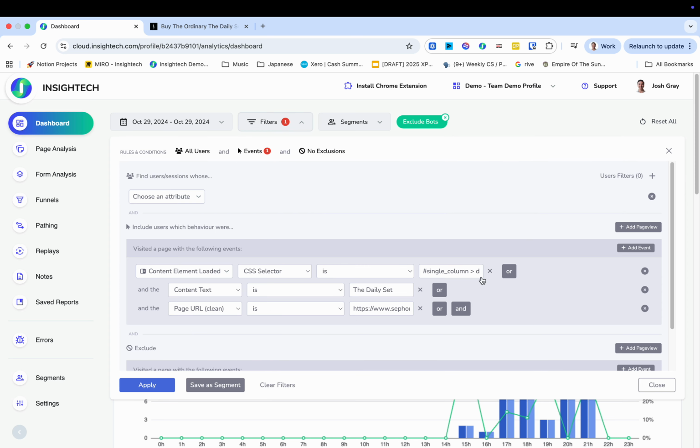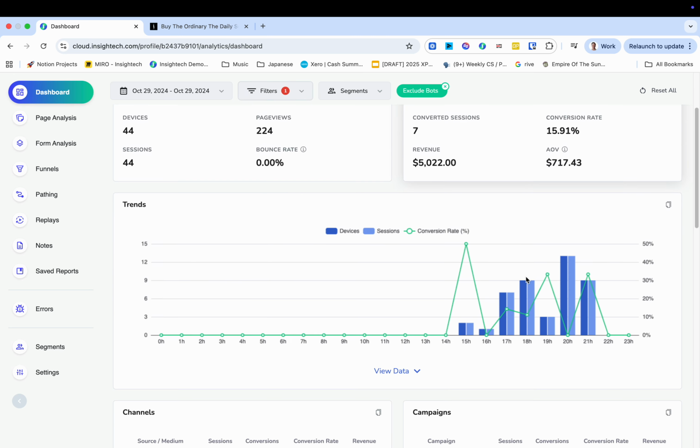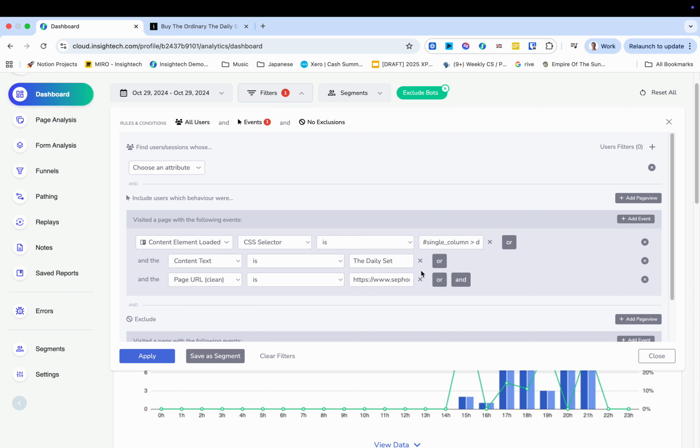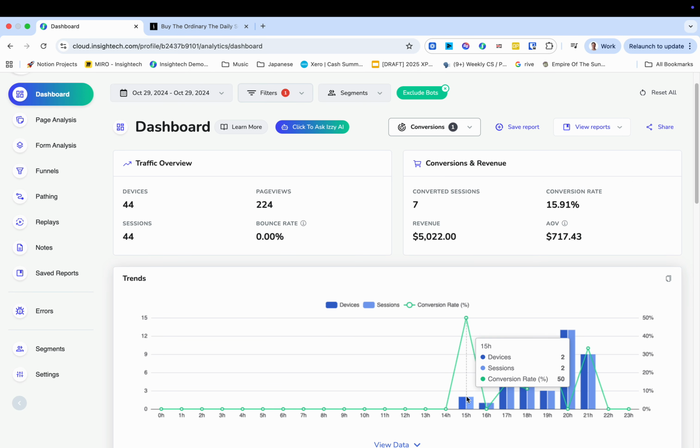It gives us all the rules that are applied to bring up this report. And if we want to pull the data into our BI reports, it's using all this information as well. So if we don't care about what copy's in there, we could remove that, and just keep it as that page and this element, essentially. This is also a really good way to validate that the data is right and we're going to be pulling the right thing without having to search through the actual raw data itself. So definitely use the UI first.